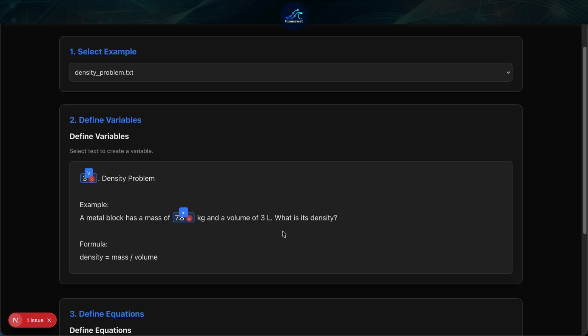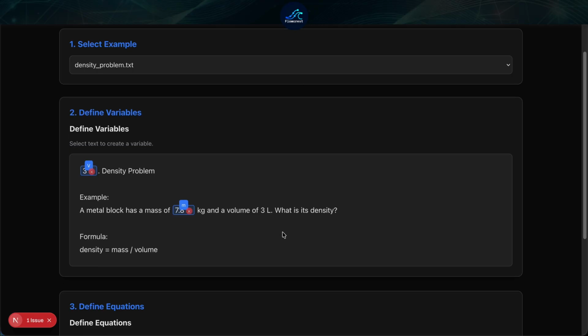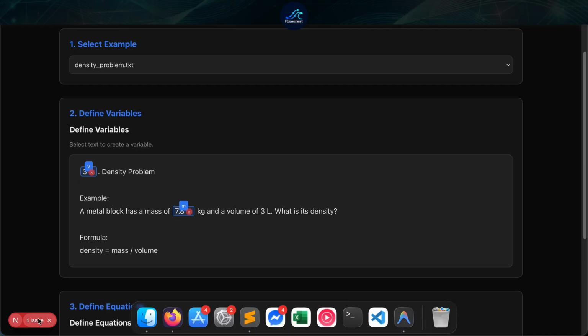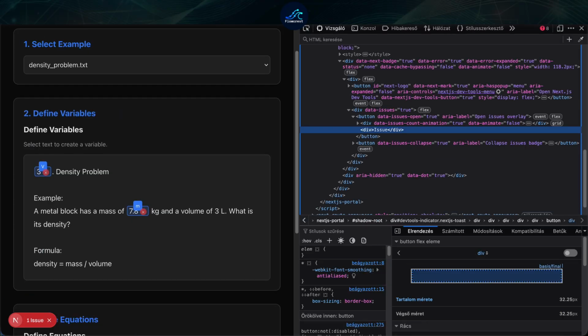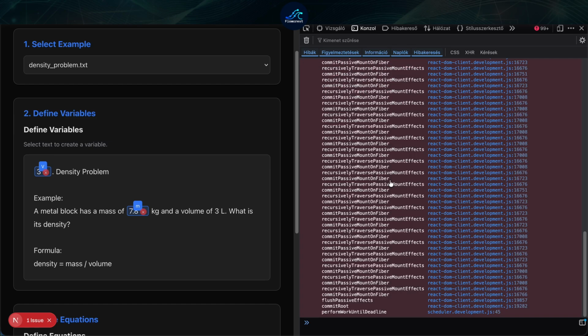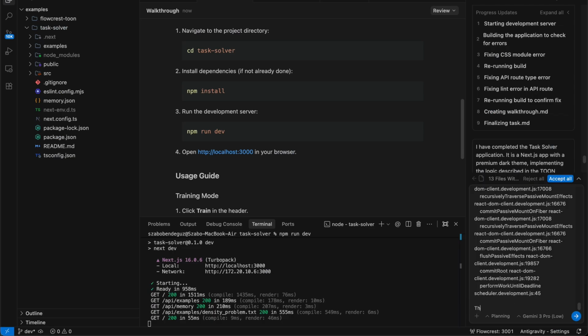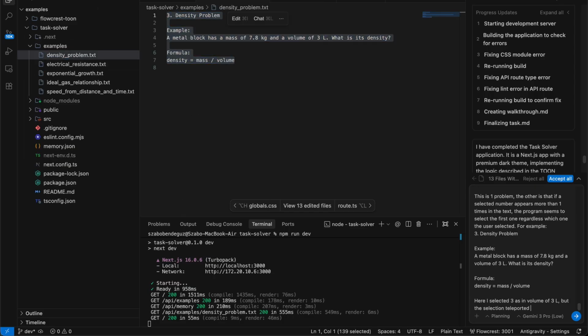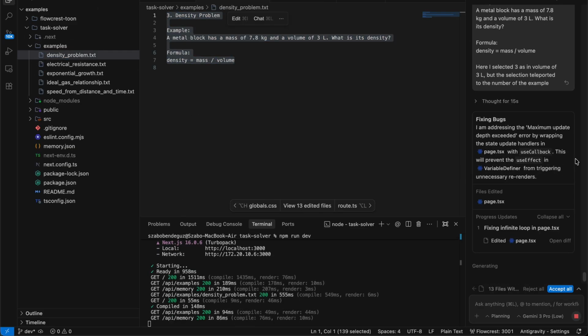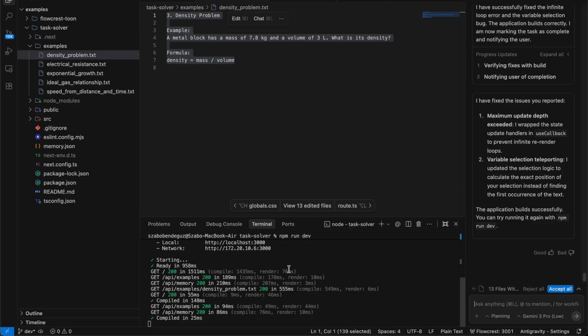But actually we have an issue here. You can see that on the top left corner, the 3 just jumped back to the first number 3 in the question. I also noticed that we have a node issue here. So let me copy the console log. It's quite heavy. And let me also describe the error that is happening with the number 3 here. And let's let anti-gravity do its thing. Okay, so we are done. Let me run the server again and let's try again.